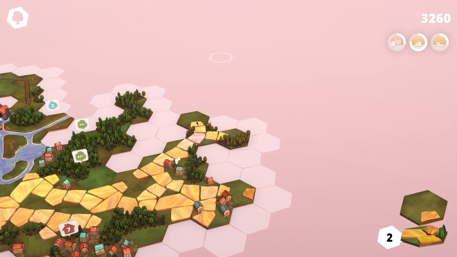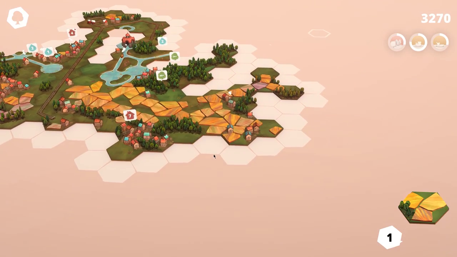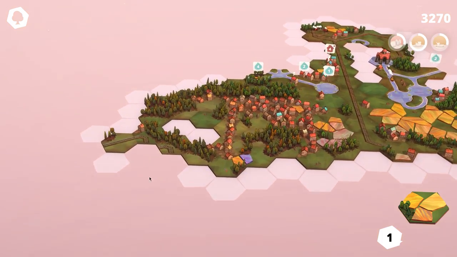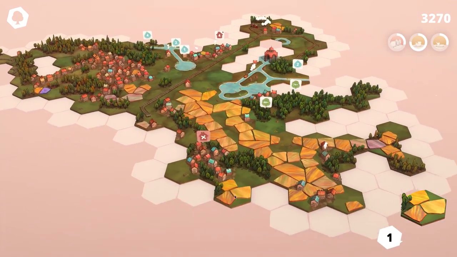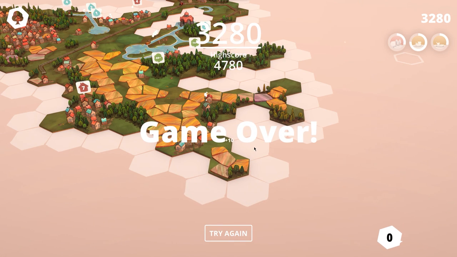Okay, we could cap this. Let's cap this here. Boom. And then one more piece. The right piece here will cap this off. There. Oh, game over. Oh, you see? Not even paying attention. Was I really running out of tiles? Oh, man. Oh, that sucks.